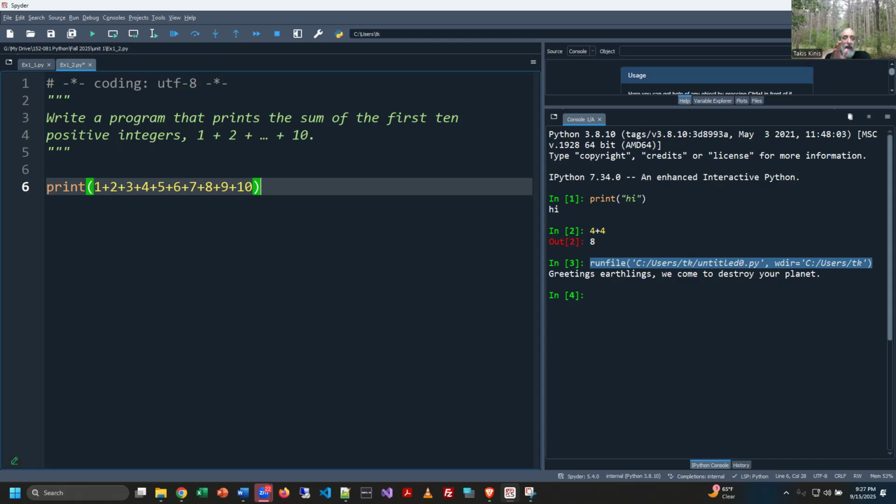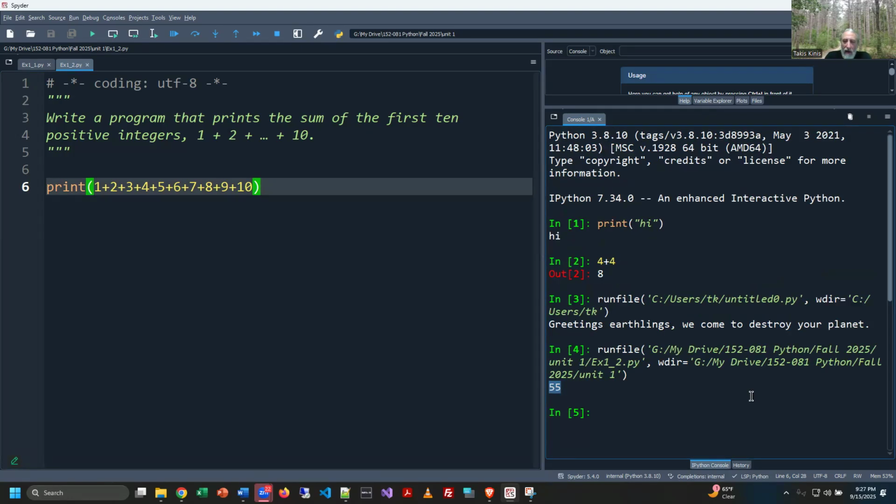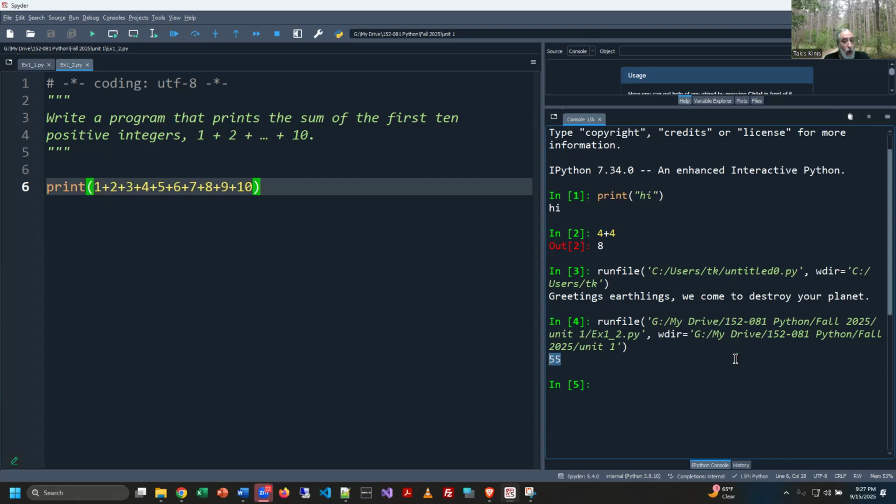Right. So let's go ahead and run this command. Control S to save it, and then hit run. And then you can see we got the same answer here that we got with the calculator. So I know my code worked correctly. Right. Once again, screenshot the code, screenshot the output, and move on to the next exercise.